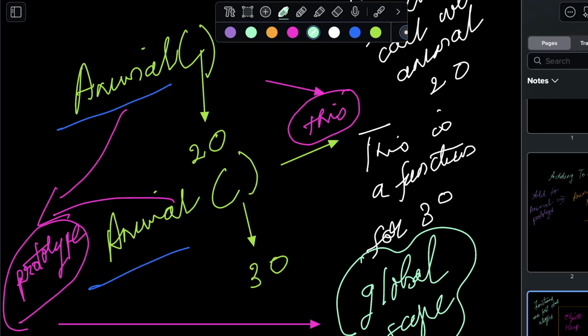And then this dot, and I should add it in the array, right? So just add in the song.